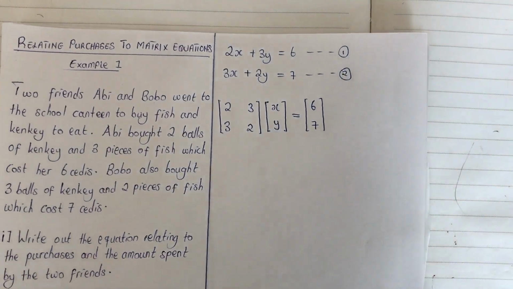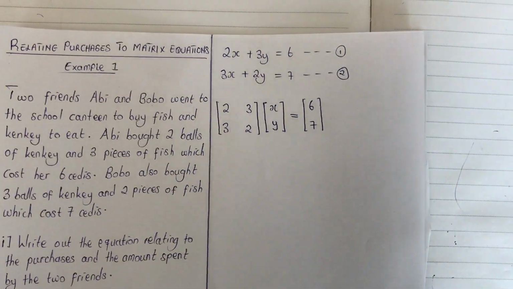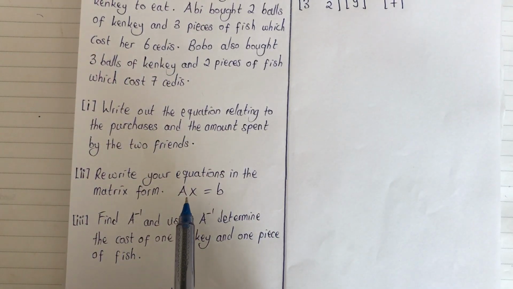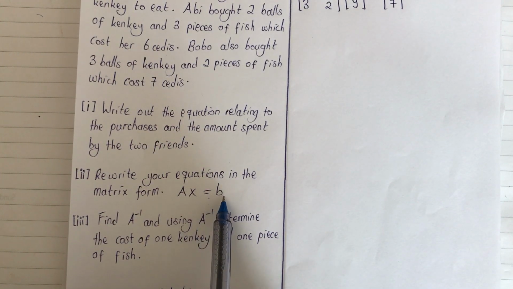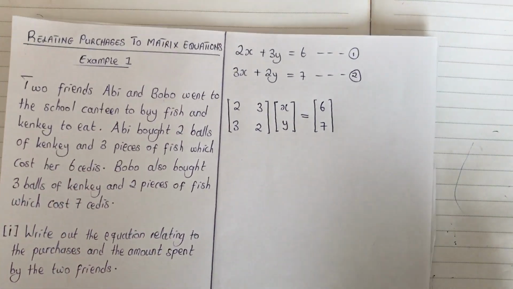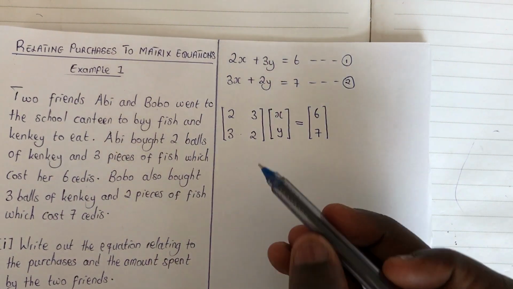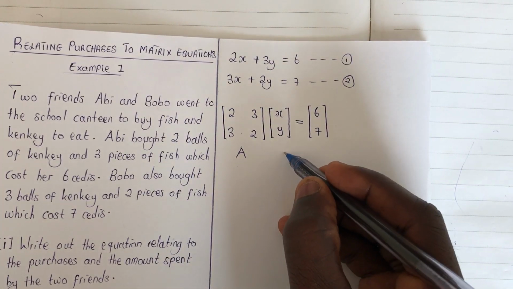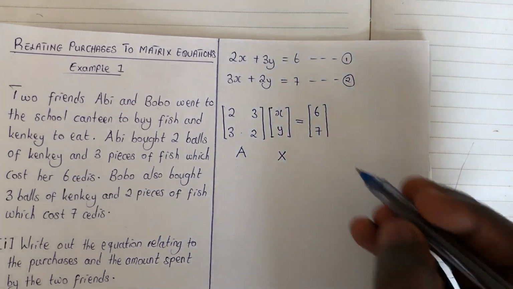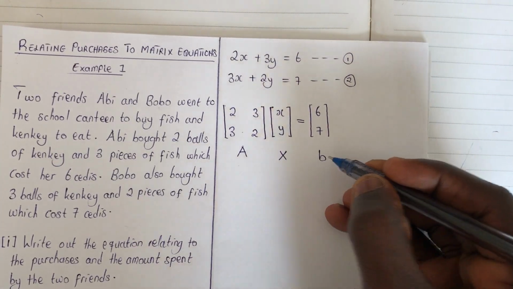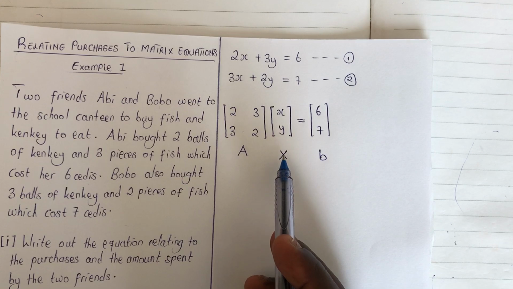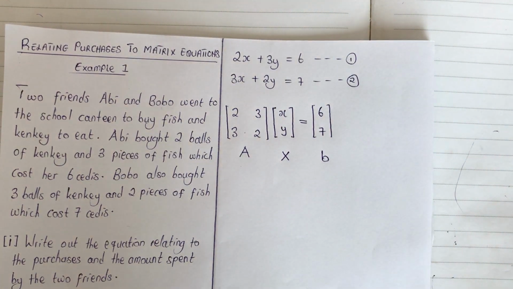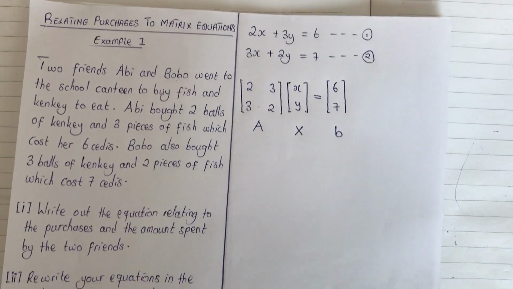Now you have been able to deduce the equation into a matrix form. The question was asking you to write it in the form AX equal to B. That is what we have done. So this is telling us that the matrix here is called matrix A, then X and Y here is known as X, then the constant is B. So we can see that A times X is giving us B. That is the result for question number 2.